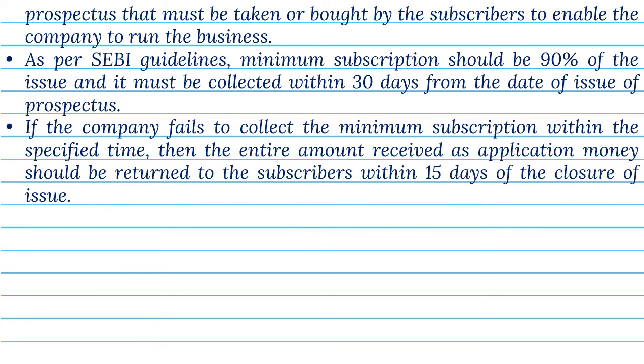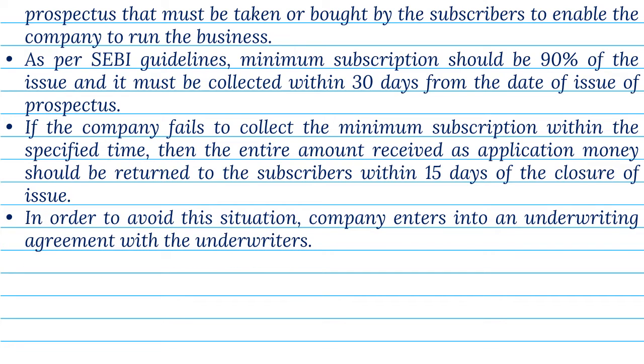If the company fails to collect the minimum subscription within the specified time, then the entire amount received as application money should be returned to the subscribers within 15 days of the closure of issue. In order to avoid this situation, company enters into an underwriting agreement with the underwriters.